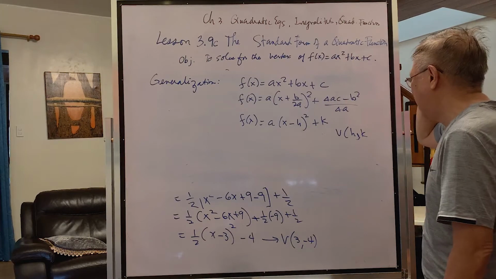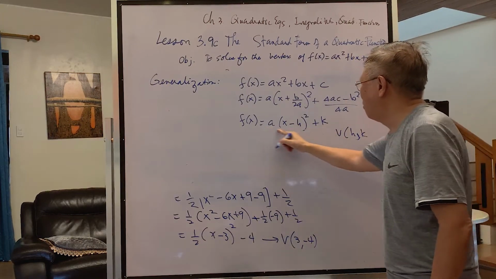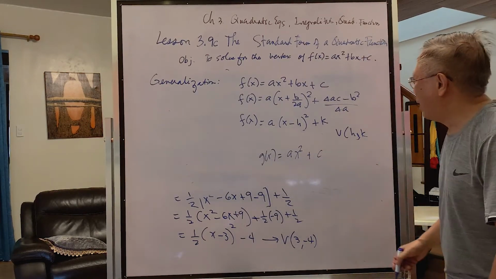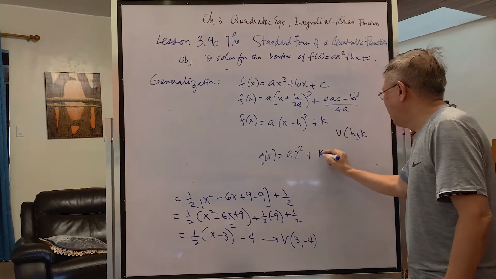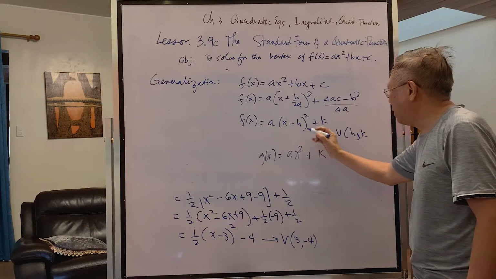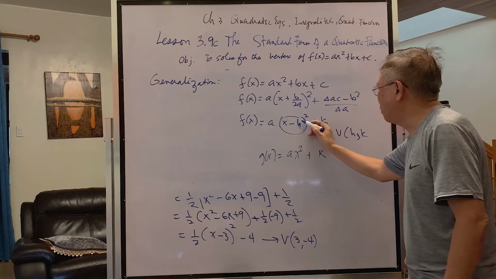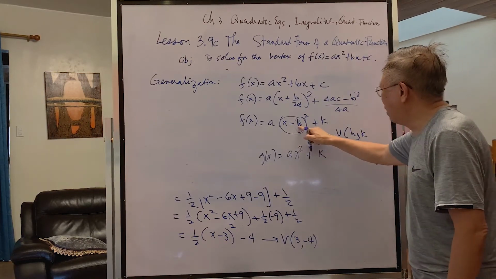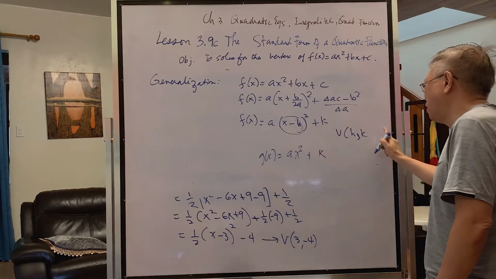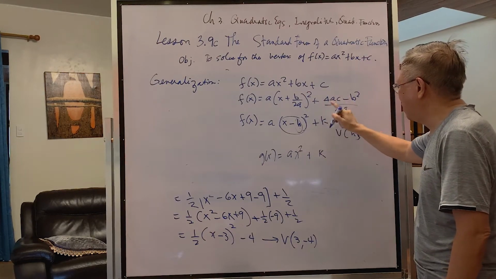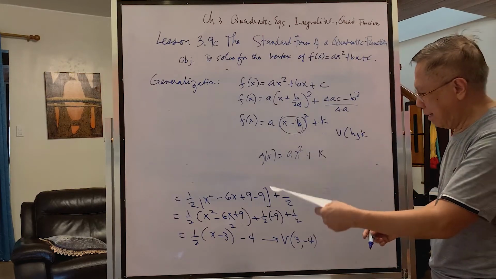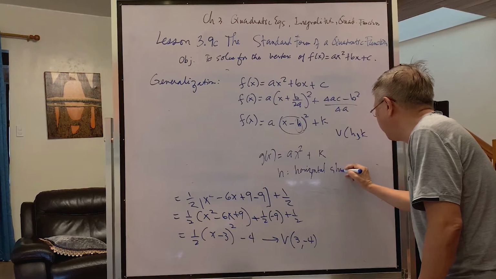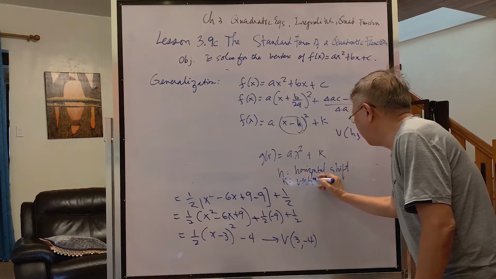Okay, notice that I could have written this as a function. Let's say g of x equals a x squared plus c, for example, where here I have a movement k units up, k units down, but there is an introduced constant here at h here. So what does this h tell us? It will tell us to move horizontally later on when we do the graph. This one is you move horizontally h units going to the right and k units up if k is positive, k units down if k is negative. Okay, so here we have here h is the horizontal shift of your graph, and then k is the vertical shift.